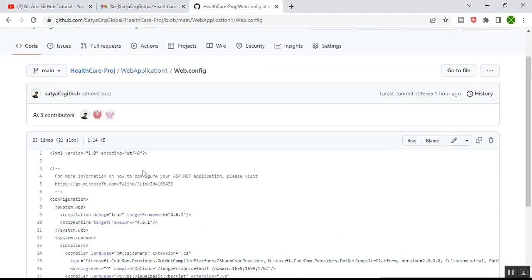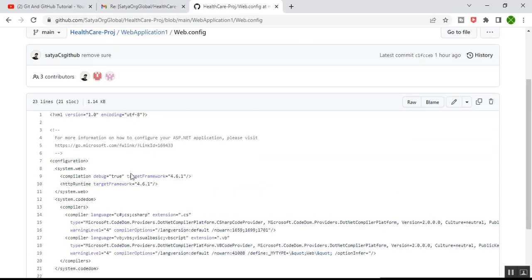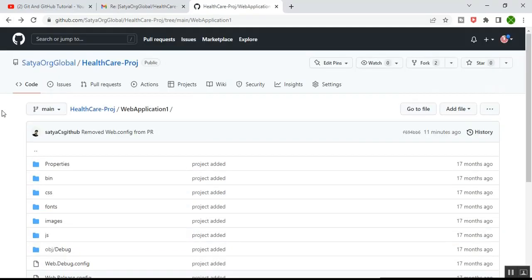After removing the changes, the local web.config is not pushed to the main file, or not merged from the GitHub member branch to the main branch. So that is as it is. This is the GitHub web.config of our live one, so that is not affecting the web.config file of the live server. So after doing these things, it's successfully merged.